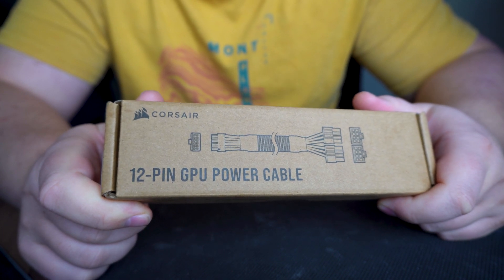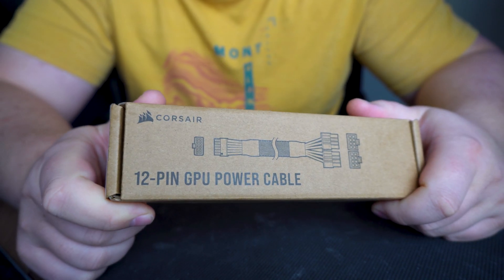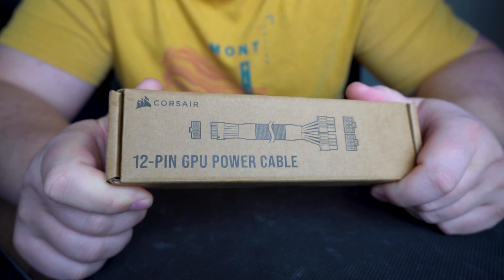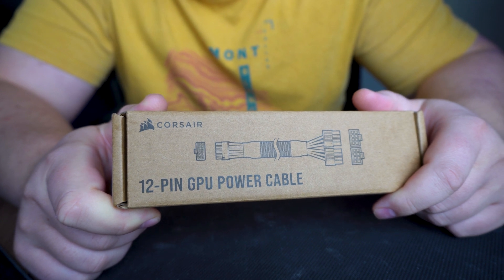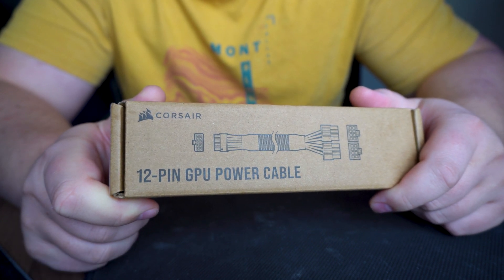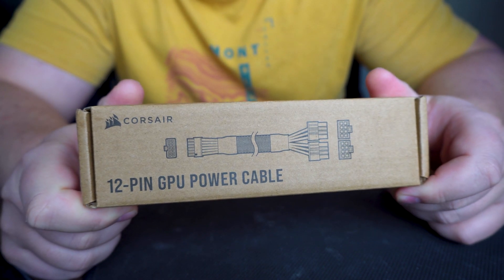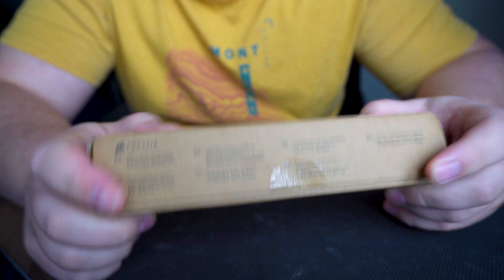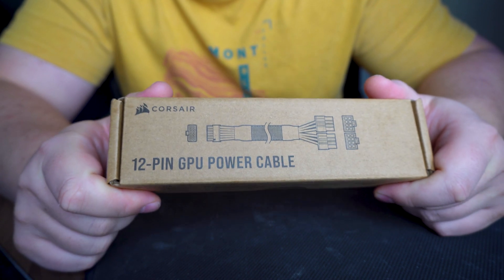That was the US website of Corsair, and when I clicked the buy link it took me to the UK site to buy the cable adapter, which I did. I purchased the cable adapter thinking it was for the new GeForce 40 series cards. When I received it — just a couple of hours ago — something looked a bit odd because there was no mention of any GeForce 40 series on it, although the website had mentioned GeForce 40 series and wattage.